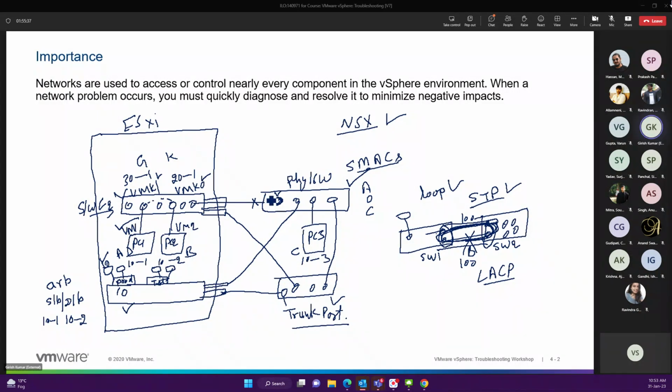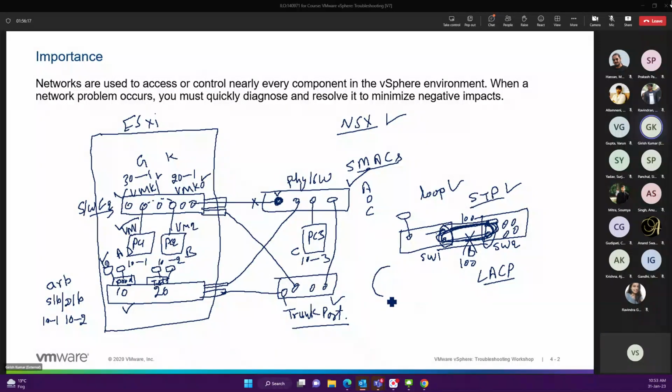Another discussion: if you have two or more VLANs, VLAN 10 and VLAN 20, every VLAN represents one separate network. So it means we are definitely talking about two different networks. Between two different networks, if you want to establish communication, what is your requirement? We have to define routing. Somewhere you need to use routing. There are different ways to use routing in a virtual environment.